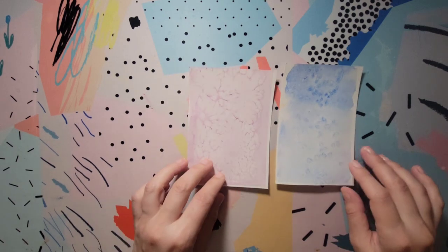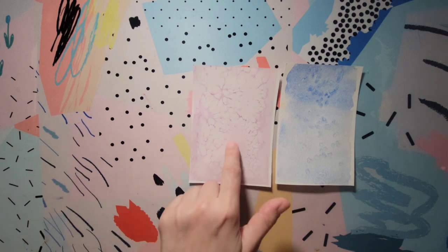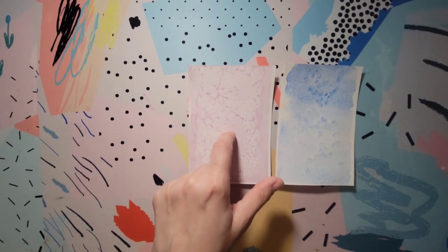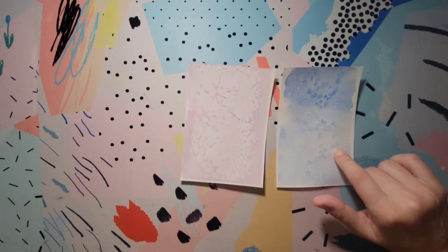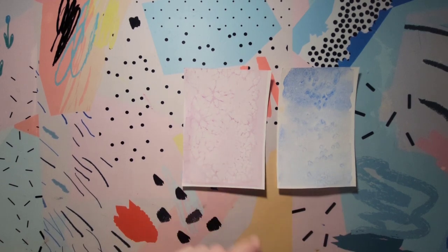I did try it out a little bit before I jumped right into doing it on the actual coloring page. This one is just the regular Morton's table salt. And then this one was with the larger sea salt crystals on this page. So I like the results of the finer table salt.